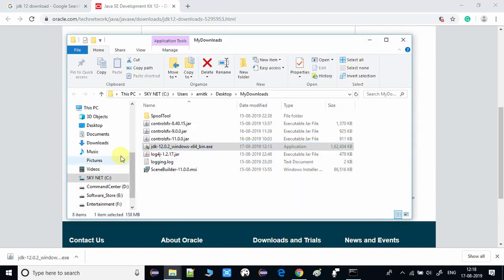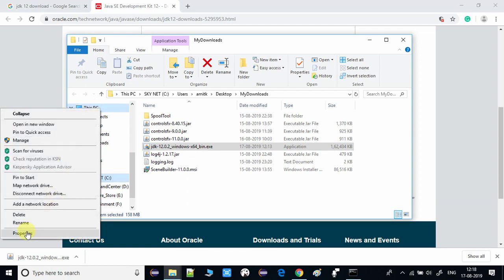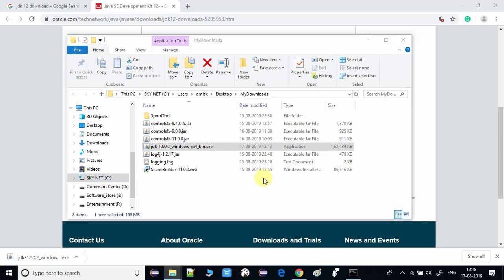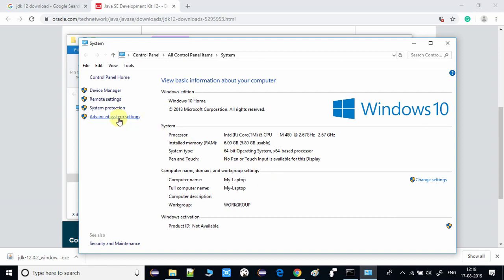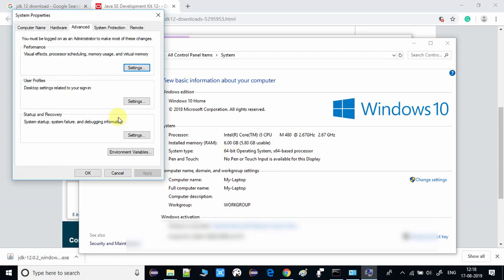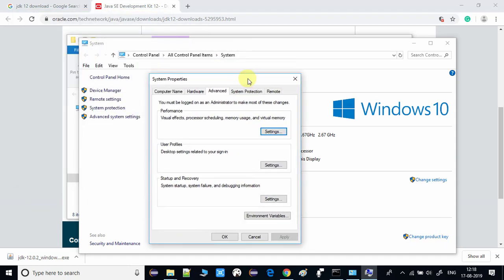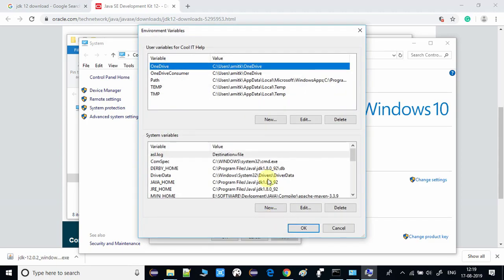Okay guys, now go to This PC and do a right click, go to Properties, and here you can click on Advanced system settings, and then the System Properties window will appear, and right here we have to click on this button, Environment Variables. Click here and the variables window will appear. Now here we have to make some minor changes.